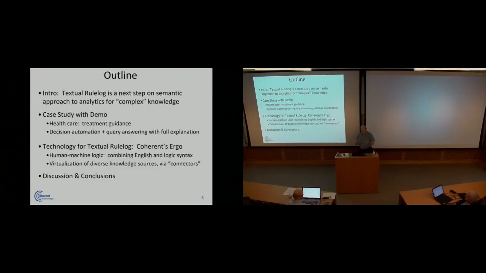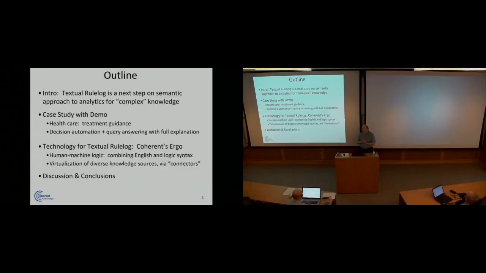Then I won't have a ton of time today, but I'll do a quick tour of the underlying technology aspects, focusing on a couple of key concepts. One is the idea of human-machine logic. People talk about human-machine interfaces or human-machine other things. And the idea here is that there's one logical system, but you can view things both in English syntax, pure logic syntax, and also in terms of hybrids.